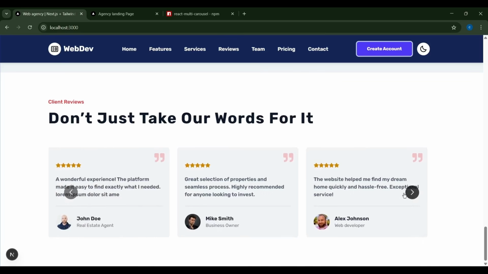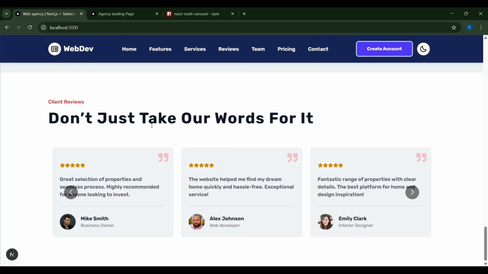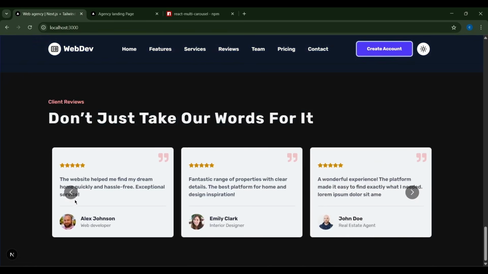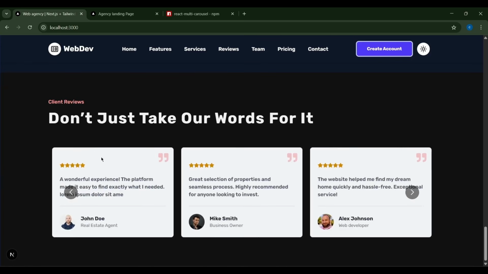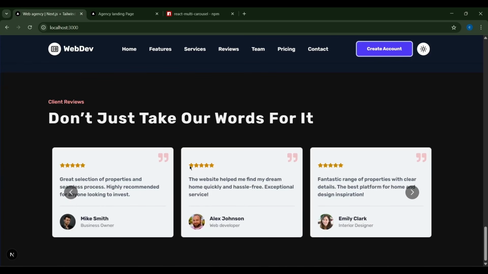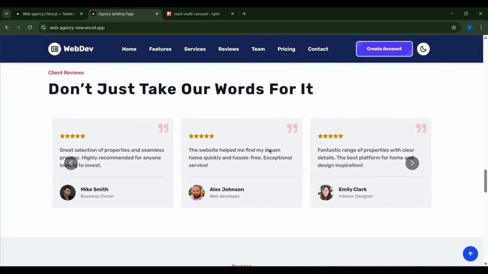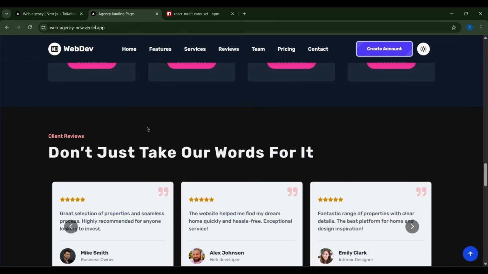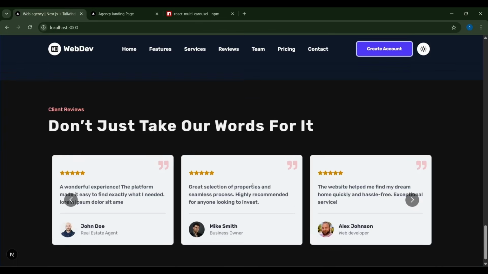Now our slider looks amazing. We can slide from left to right or right to left. We also have the auto sliding feature. Let's check this on the dark mode. So in the dark mode, it also looks amazing. If you want, you can change the background color here. You can change it from white to another color, but I keep it white here. So let's see it here. So it looks exactly like this one.